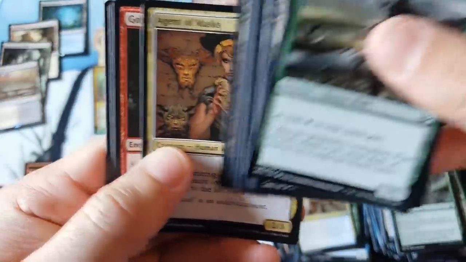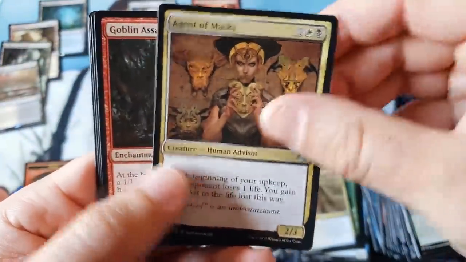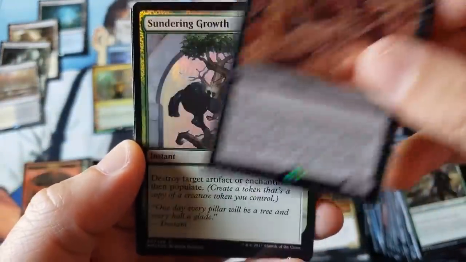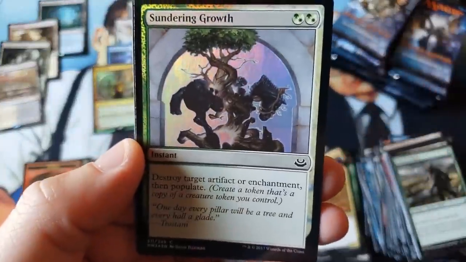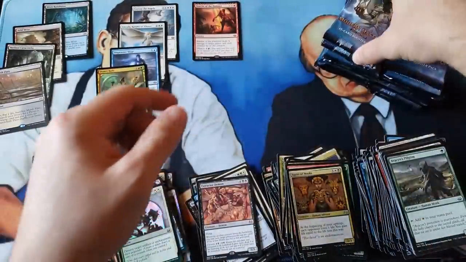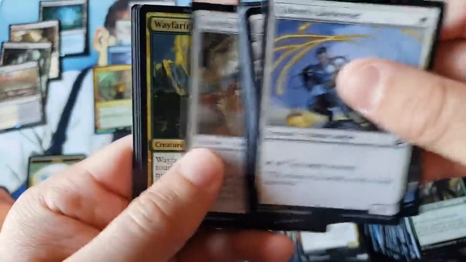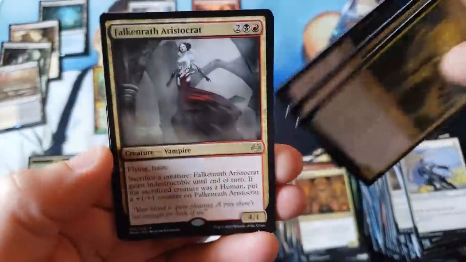Still such a fun set, totally enjoyed doing these. Ooh, Extractor Demon, creepy demon, not worth a lot. By the way, Sundering Growth is actually a pretty good foil common. A lot of cool cards, even the ones that aren't worth a lot, I feel like they're just good cards to be reprinted, to be picked.